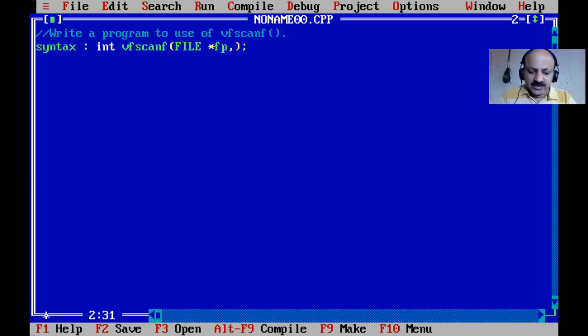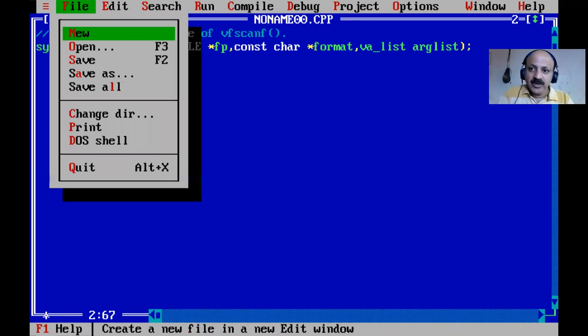Then we can say a constant character format, and the last one is va list that we can pass as an argument, so arg list. So there are three arguments we have to pass, and let us check that in the help menu.